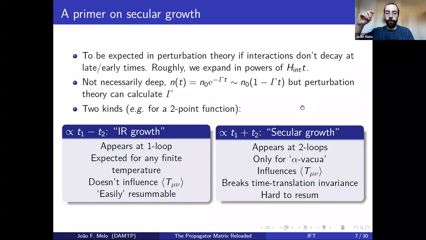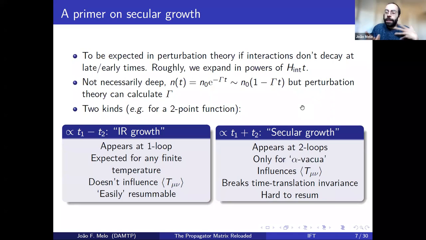Because roughly, when we are doing our perturbative expansion, we're not actually expanding in powers of lambda, or even in powers of H_int. We're expanding in powers of H_int times t, or the integral of H_int over t. And so if H_int doesn't go to zero as t goes to infinity, then obviously t will get really big and it'll outweigh the smallness of H. And this can happen when we're in curved spacetime, because we have a background that's always gravitating and it's not turning off. For example, for Schwarzschild, it's time translation invariant, so it's always there. And that background is what is making our H_int not go to zero.